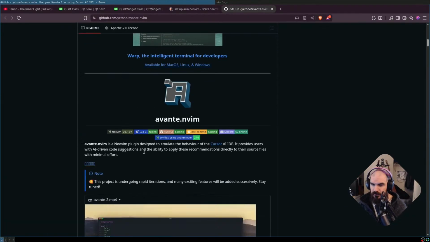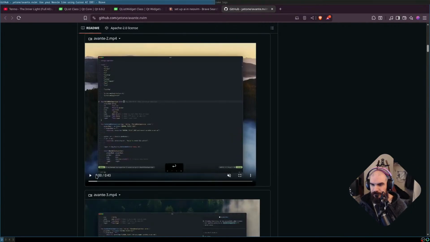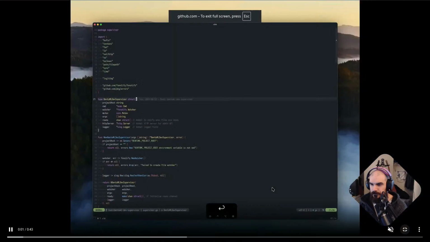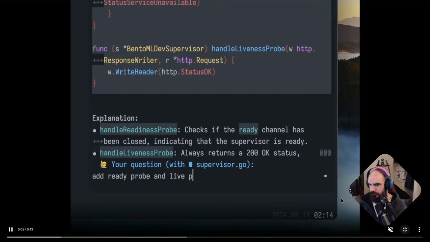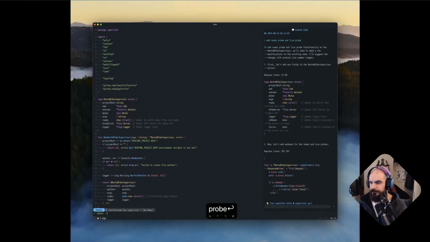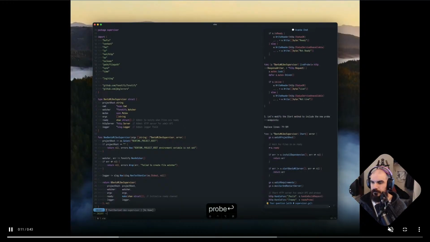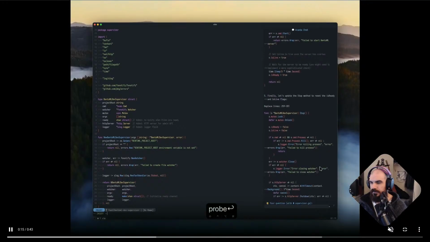Avante.nvim is a new Vim plugin designed to emulate the behavior of Cursor AI IDE. Provides users with AI-driven code suggestions and the ability to apply these recommendations directly to their source code files with minimal effort. That's actually kind of cool.